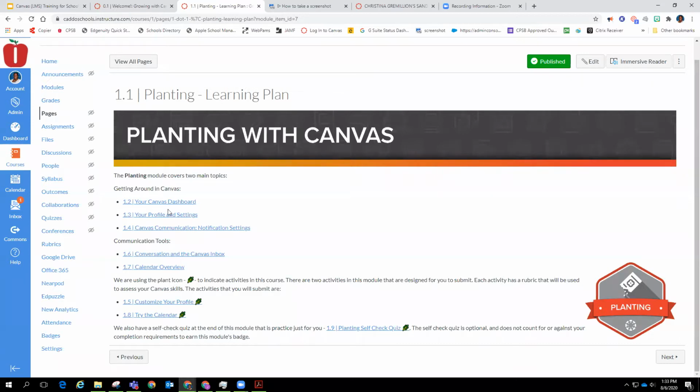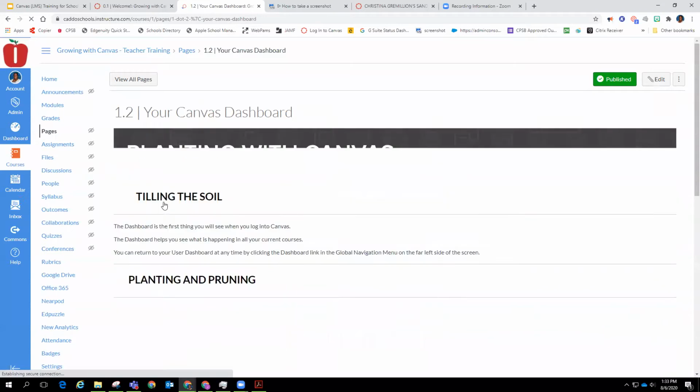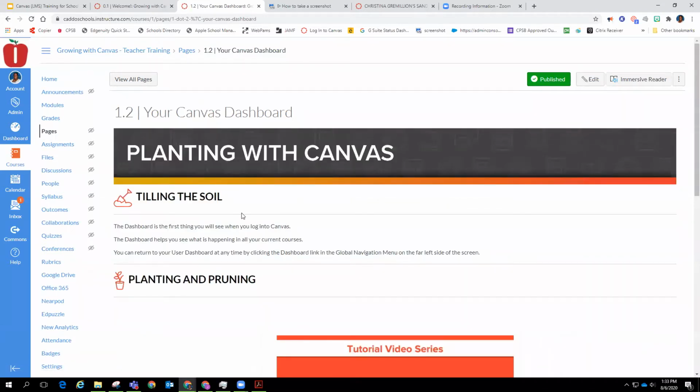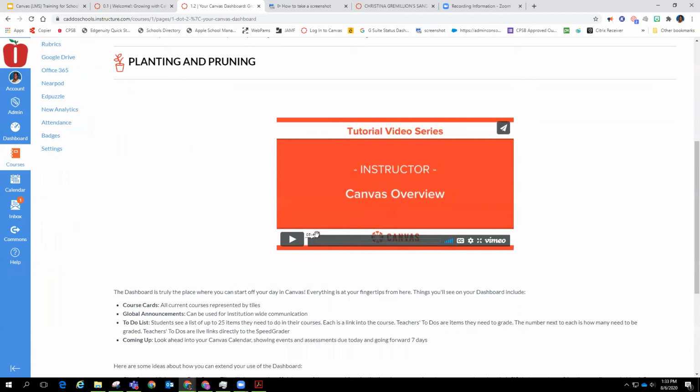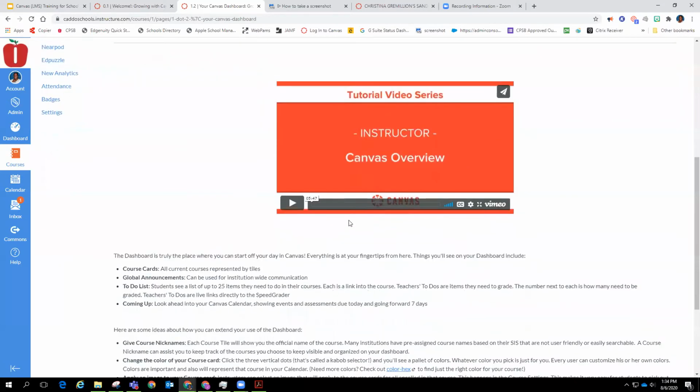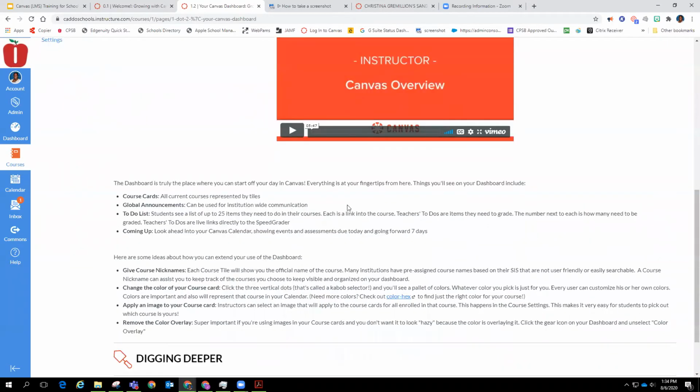So let's go into 1.2, and I will go through this quickly. So no, we will not watch the videos, but you'll get to see the workflow of working through a module. So they have the intro, which lets you know a little information about where you're going. They have a video. None of these videos are over 7 minutes. Most of them are between 4 and 6. There is one that's over 6 minutes in the modules. And then you have the summary of what you should have gleaned from this video, okay?